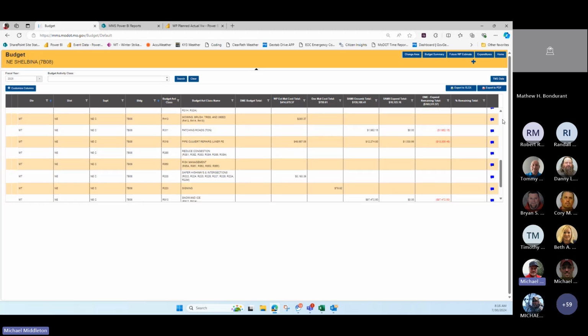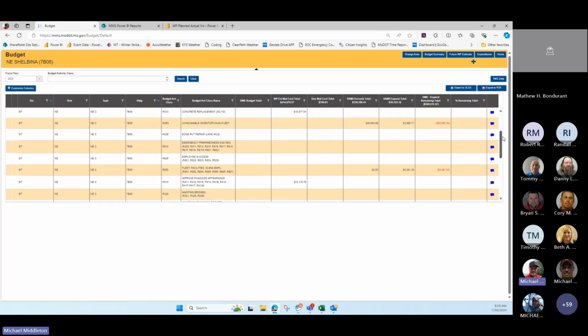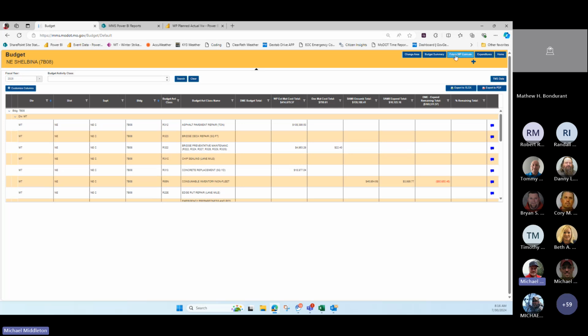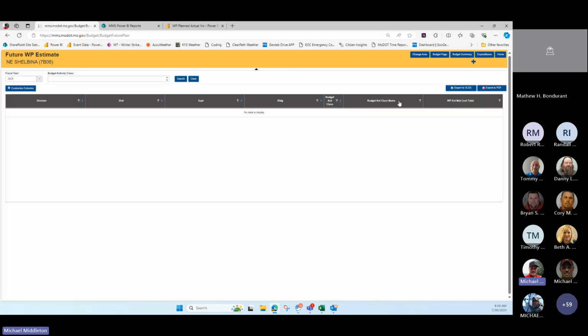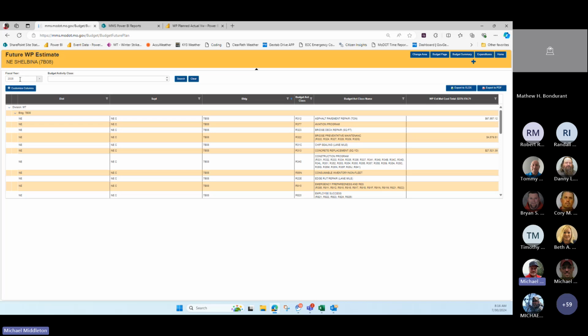What is that information? One of the newest features that we have is future work plan estimates. And so we're doing that so that at any point you can look at your current year, you can look historical in budget, but now we can look out in advance and say, okay, but I want to see what have we already planned in Shelbina for the fiscal year 26 based upon what was put in work plans, what kind of money's out here. This is going to be that step we start moving forward with in understanding zero-based budgets when we say, well, how much for the next year? How much for the next year? So all of it ties together.